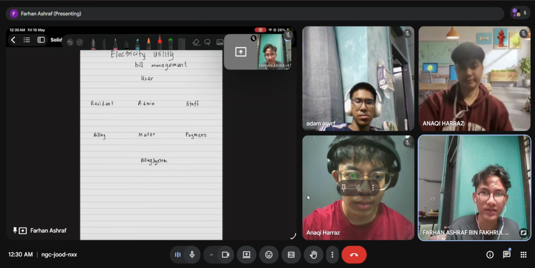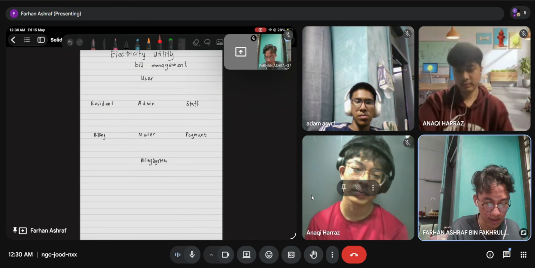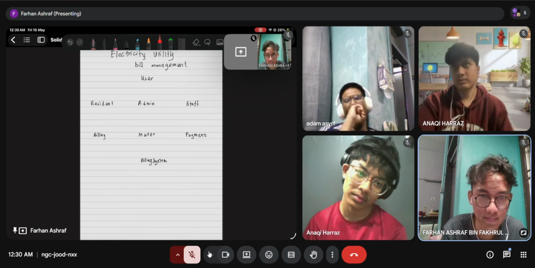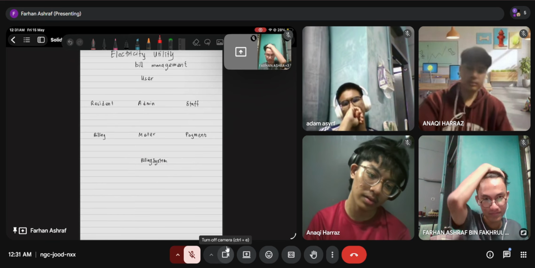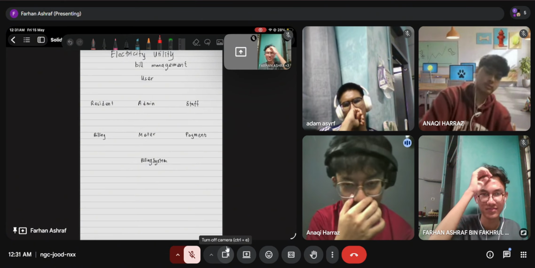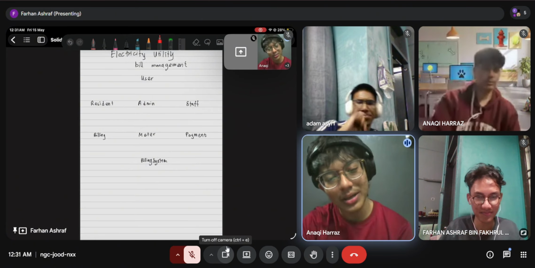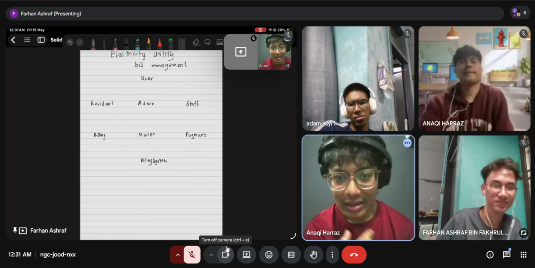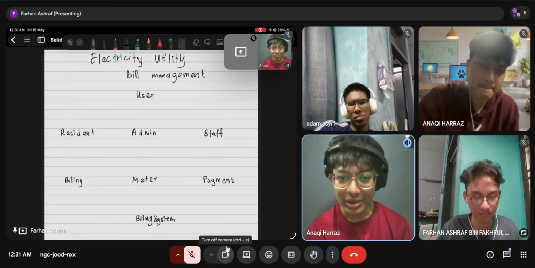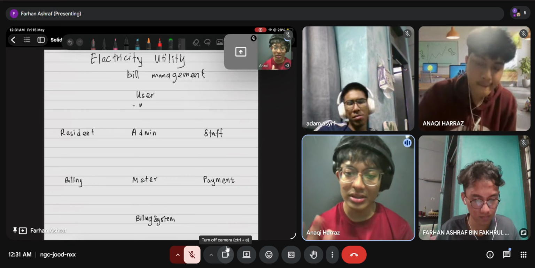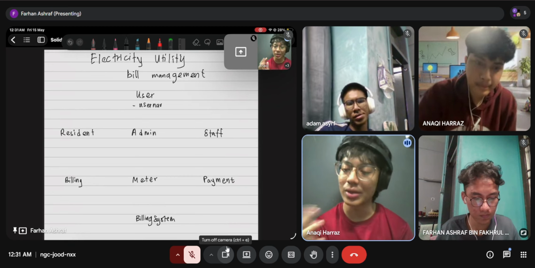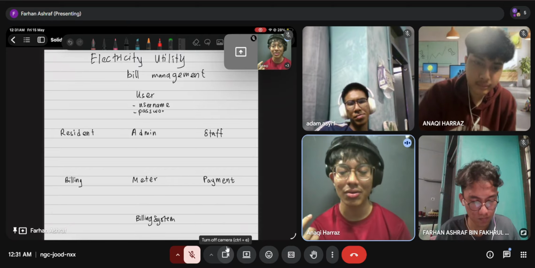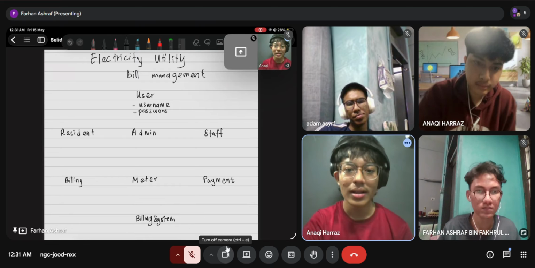So for the attributes, do you guys have any idea? Like you just mentioned in the beginning, in the user class, we can have the user ID and the password, and also of course the function where we get the user ID and verify the password, whether it is true or false.